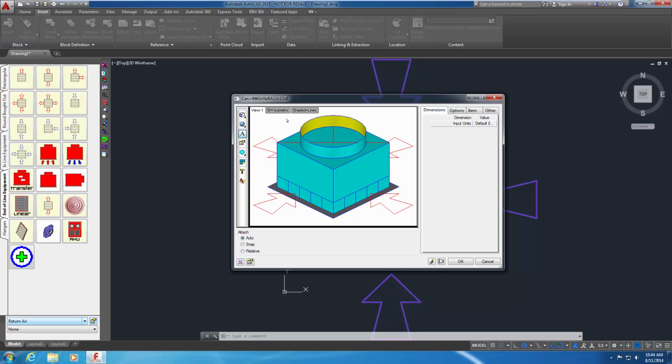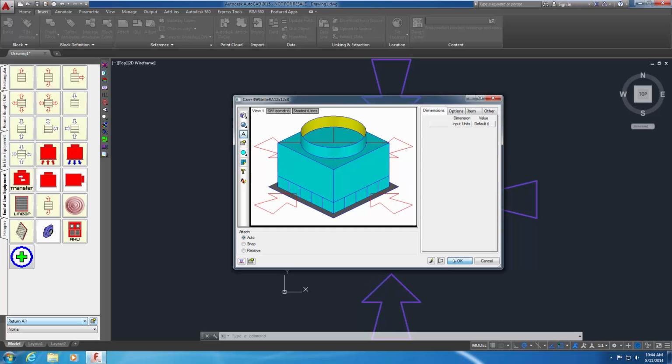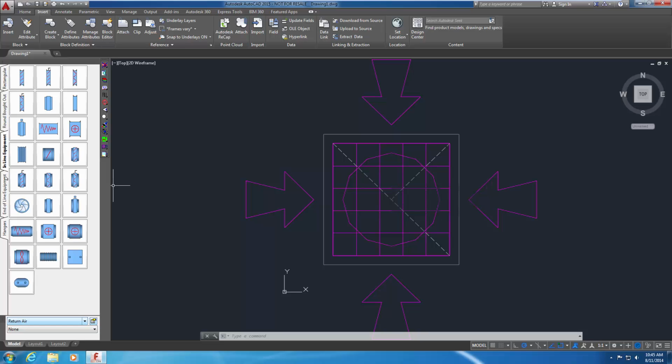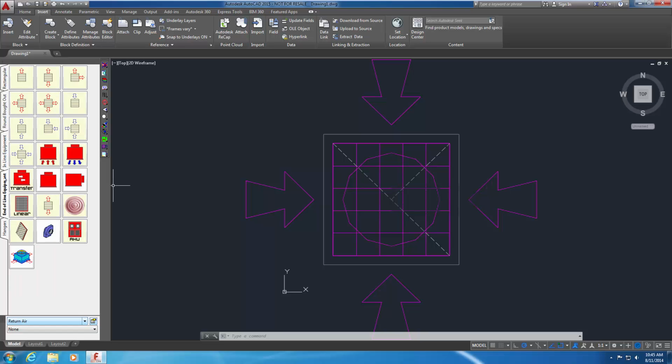Right-click in the view pane and select Save as Icon. Click OK to exit the window and return to the drawing. There is no apparent change to the icon for the service button. Fabrication CADmep only reads the icons when a tab is loaded or refreshed. Click on a different tab in the service palette. Select the End of Line Equipment tab to return to this service palette. This updates the tab and the new icon is displayed.